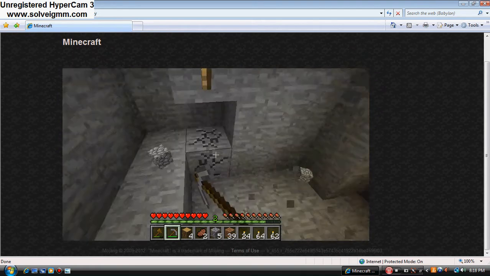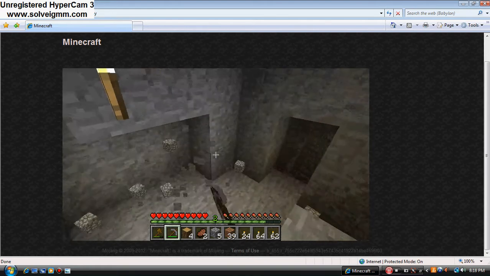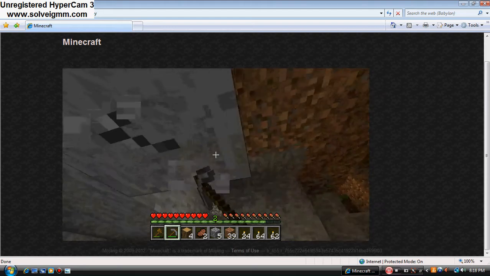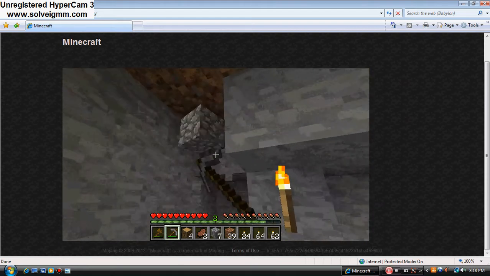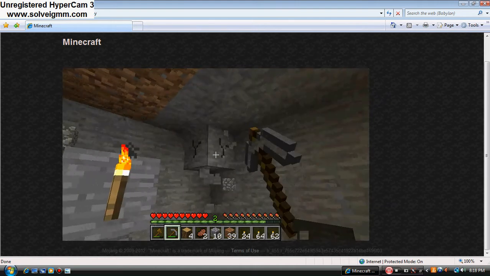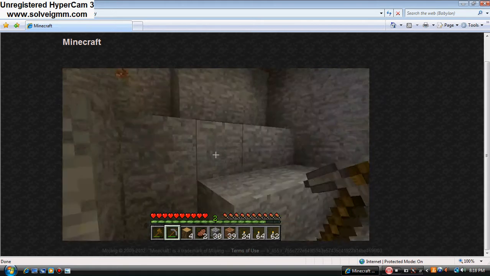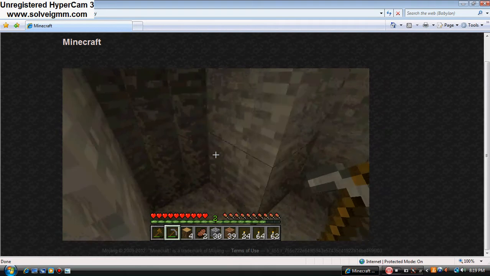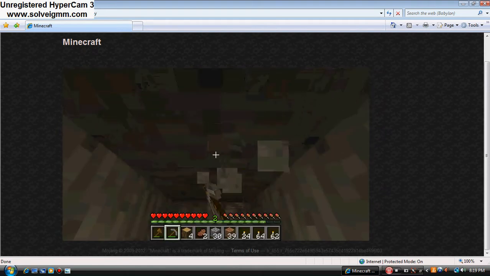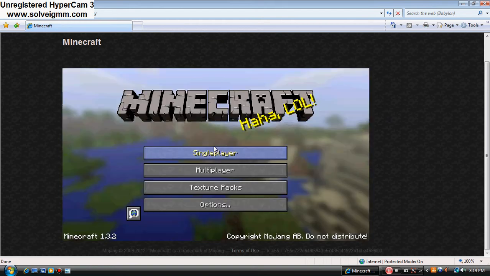Try to clear this out a little bit. There we go. That's better. It's gonna be like my little basement here. Plus, I got some cobblestone. I'll make some stairs going down into a cave right here. Come on. Oh my god. Let's try getting off and just getting back on.